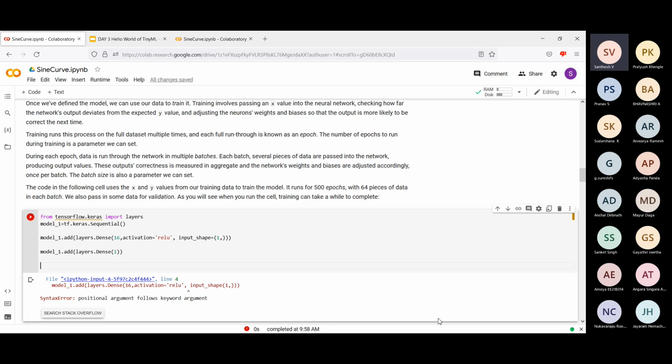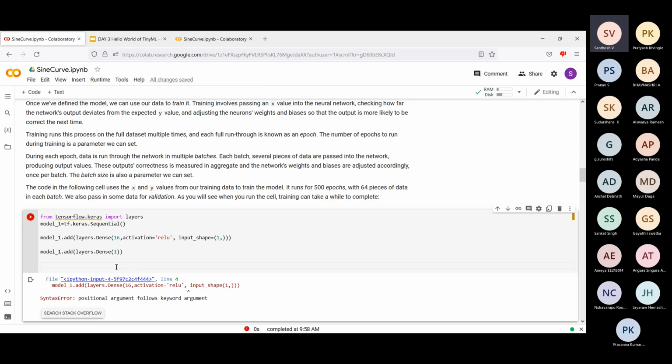And now we have created a sequential model which first takes an input of a single value. It goes to an activation function and it goes to 16 different neurons in this case. After going through 16 neurons and getting processed with biases and weights, it goes through a single function called the output function. This output function basically defines our sine value here. So since we have made a basic model here, we can start compiling this model.